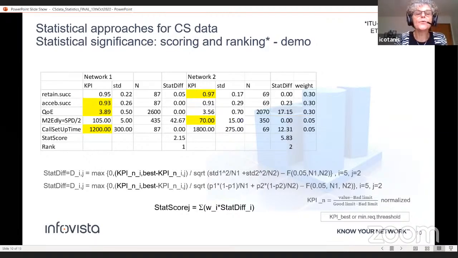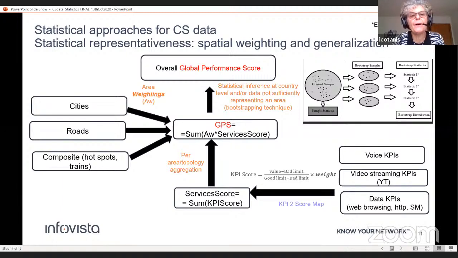Okay, now let's look at statistical representativeness. I talk here about statistical representativeness because it can be representativeness also for the specific test that I am doing, taking care of all the setup that will determine the specific service that I am measuring.